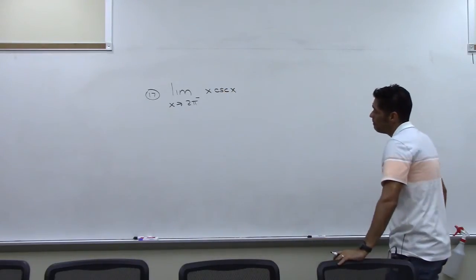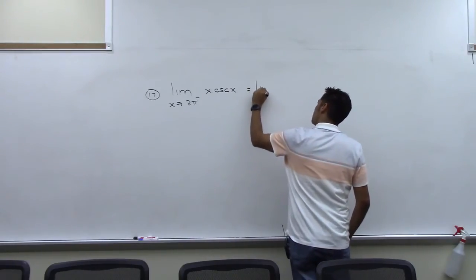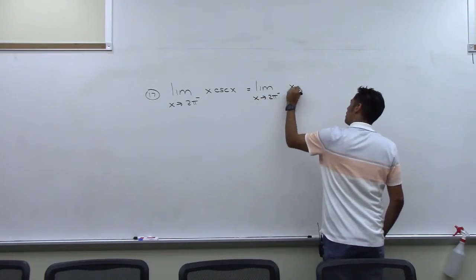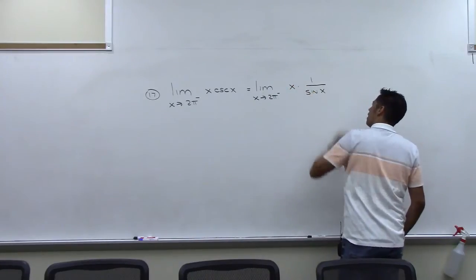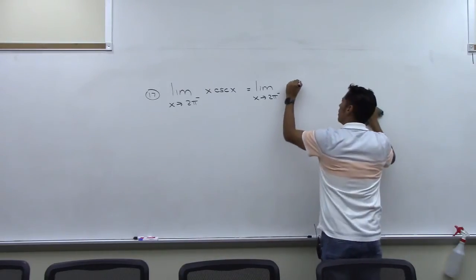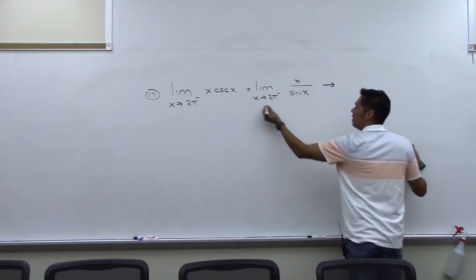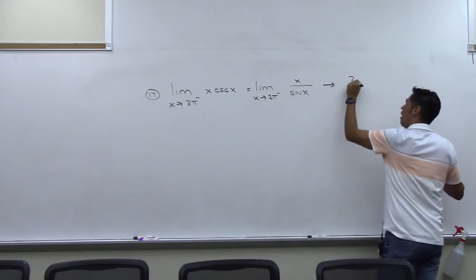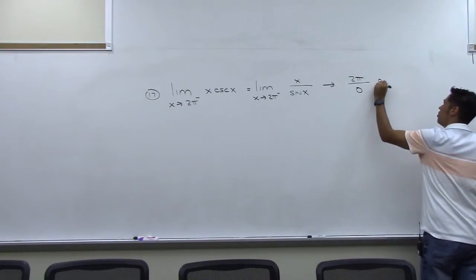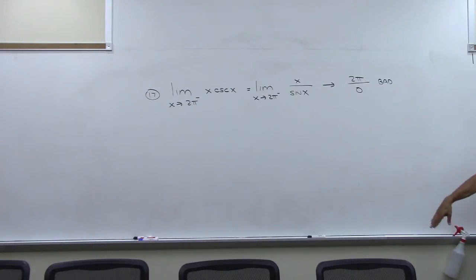All right, well, let's rewrite this. This is the limit as x goes to 2 pi from the left of x times cosecant, which is 1 over sine. And if I wanted to, I don't have to split it up like that. I can make it into one fraction. So I'm going to go x over sine x. And let me just do a direct substitution right now and see what happens. As x goes to 2 pi, the top goes to 2 pi. That's a fixed number. And then sine of 2 pi is 0. So this is a bad situation. But because it's a fixed number over 0, I know it's either going to be infinity, negative infinity, or does not exist.